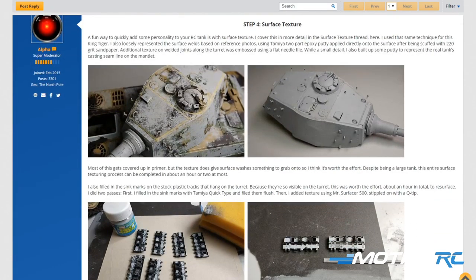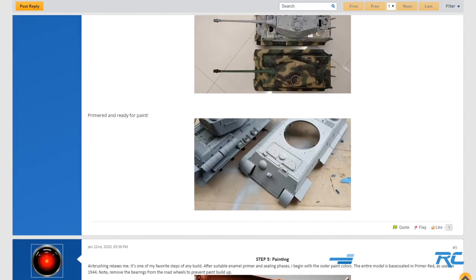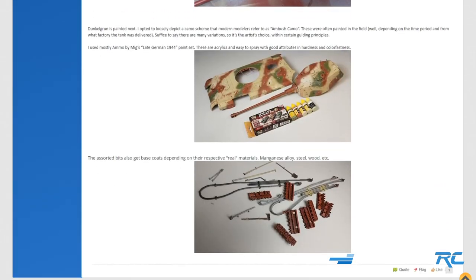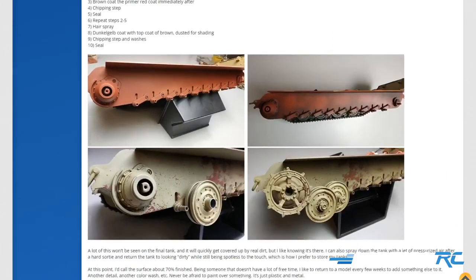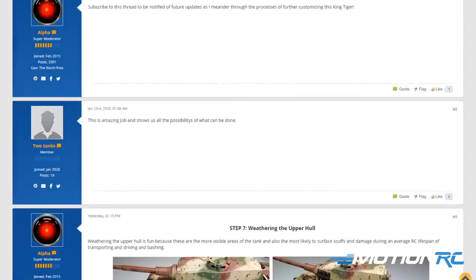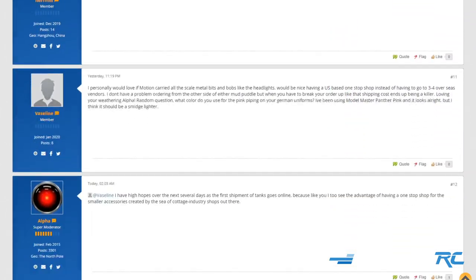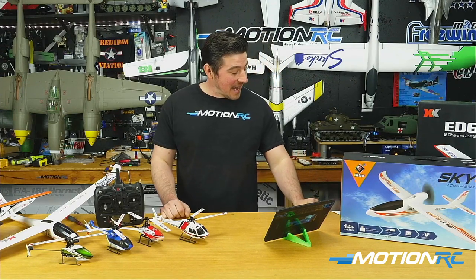They just look awesome sitting on your shelf or sitting on your table. They're just something you could put on the fireplace mantle. And for you guys that know how to airbrush, know how to detail, and can really add that extra life to these things, you could really take one of these tanks and turn it like everybody does with the aircraft. You can do it with a tank, and my goodness, the results are absolutely stunning on that front. So Alpha, good job on those. I've been following that thread, and if you guys are interested in any techniques, Alpha knows his stuff when it comes to doing that kind of thing as well.